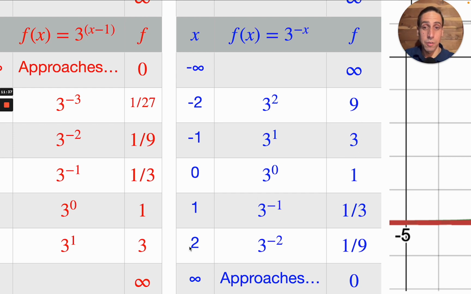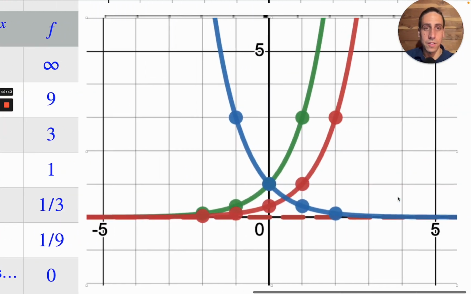That's because when you put in 2 to the here, it becomes 3 to the negative 2, and 3 to the negative 2 is a fraction, 1/9. Positive 1 as an input becomes negative 1 here, 3 to the negative 1 is 1/3. And even a negative 2, 3 to the negative of negative 2 is just 3 to the positive 2. The two negatives cancel out, and you have 3 squared is equal to 9. And so this is going to approach positive infinity, and as x approaches positive infinity, the y values are all going to approach 0. And so you can see the graph looks like this.